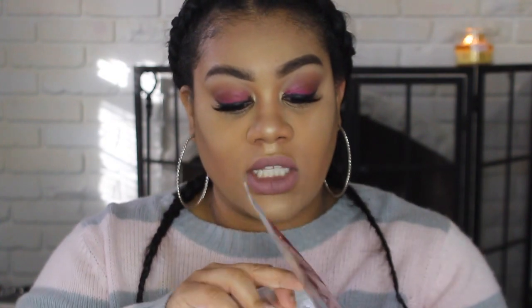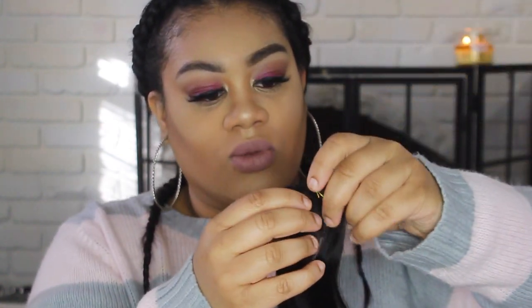So yeah, you just open this to basically see if this is what you want. Of course, you don't want to put it in your head, but they just give you this piece so you can feel to see if this is really what you're wanting, and if it is, then you're good to go. So this is how the clip-ins look. Is this like three clips or one clip? I think this is one clip. I could have used this to put in my head to make my hair fuller, because it's not as full as I wanted it, and you'll see. This is one of the three piece clips, but you could just look at it to see.